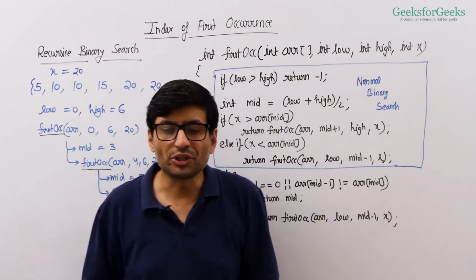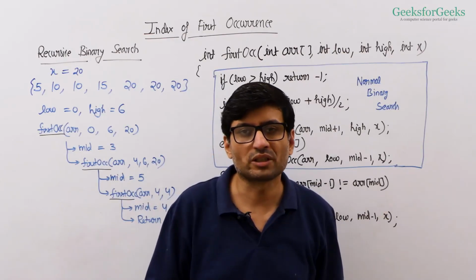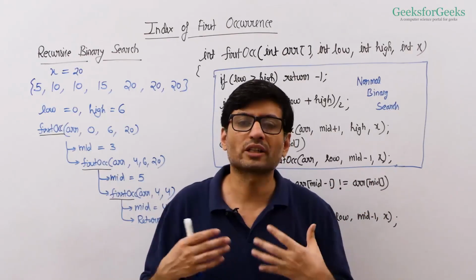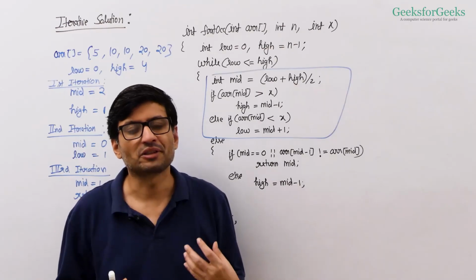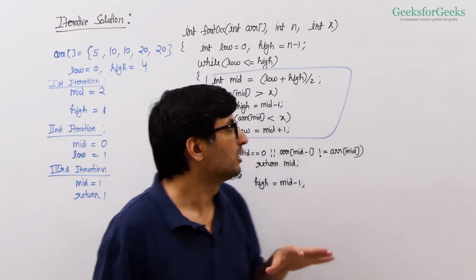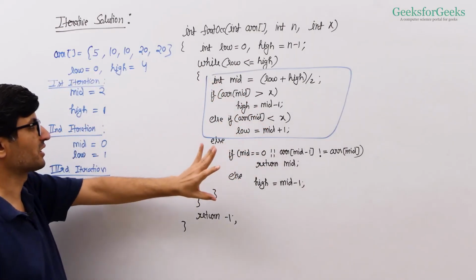Now please pause this video and try to write down an iterative solution because this recursive solution involves function call overhead and extra space for recursive calls, extra log n space. Let us now see the iterative implementation. In this implementation, we take log n time and big O of 1 extra space. So if you take a look at this code, this implements the same idea as we did in the recursive solution.